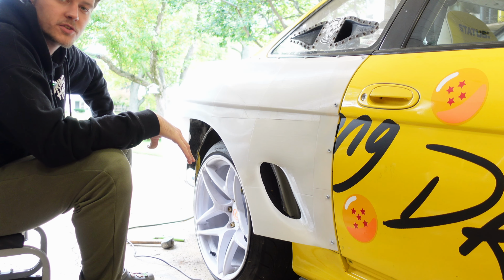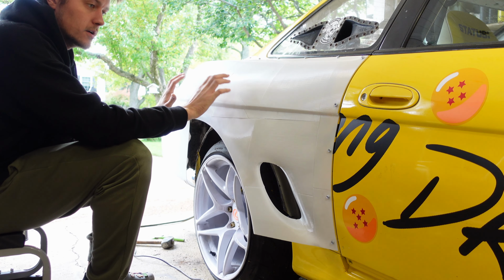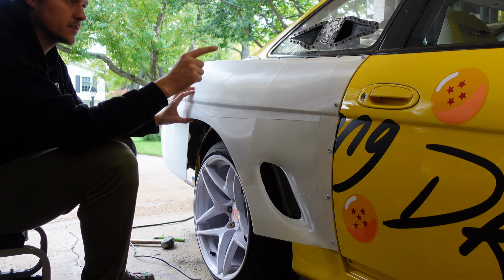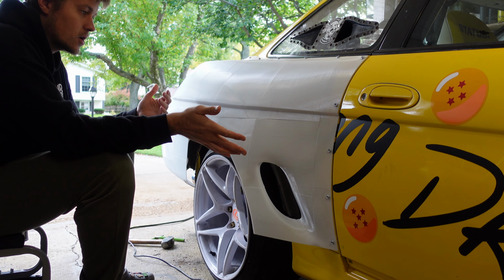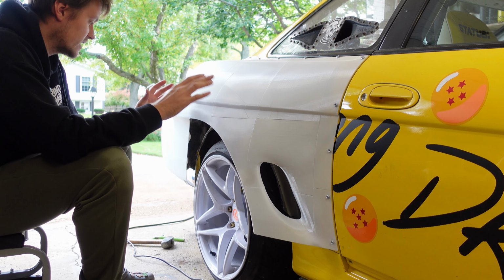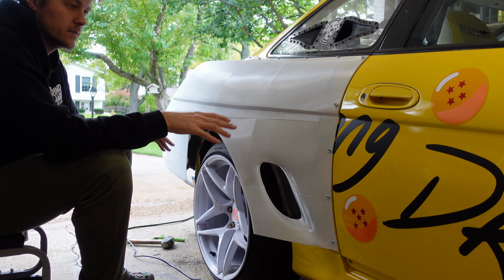My process, if you watch the front, is cut everything out, put the wide body on so I know where the holes are. So now the holes are marked basically through the self-tappers. So I can take everything off, do all the cleanup, sanding, everything I need to do. Then once everything is ready in terms of prep, then it's just easy.